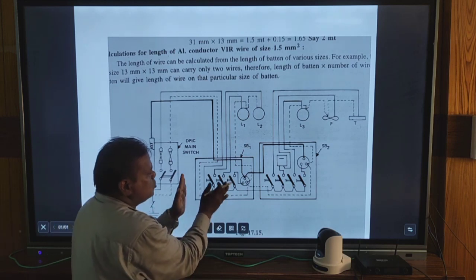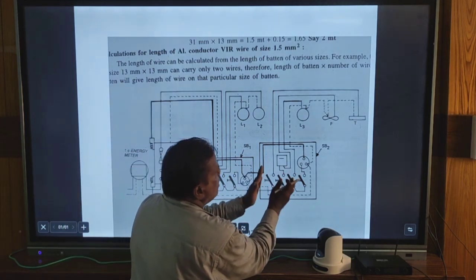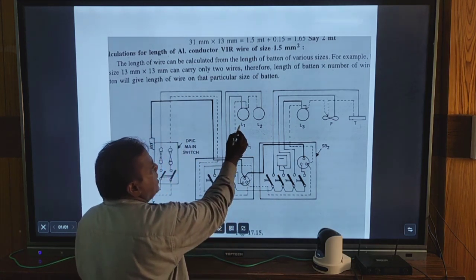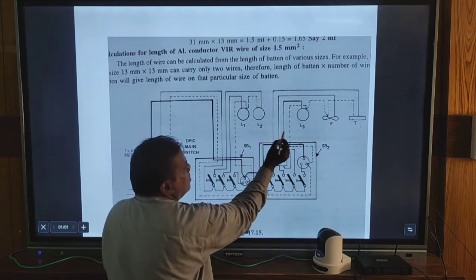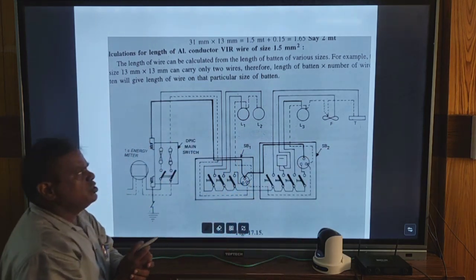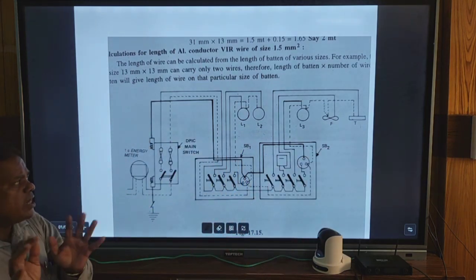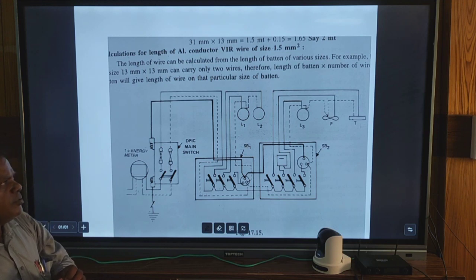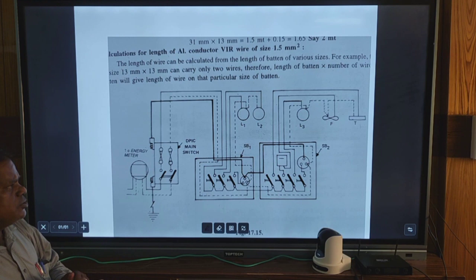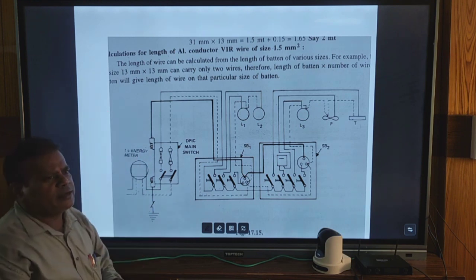So by this way, this is switchboard 1, switchboard 2, and with this we have connected the light load, light point 1, light point 2, light point 3. This is a fan, this is a tube light. So this consists of the wiring diagram totally for the installation plan, as per the installation plan.